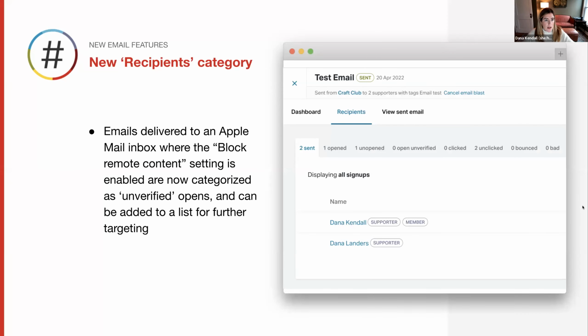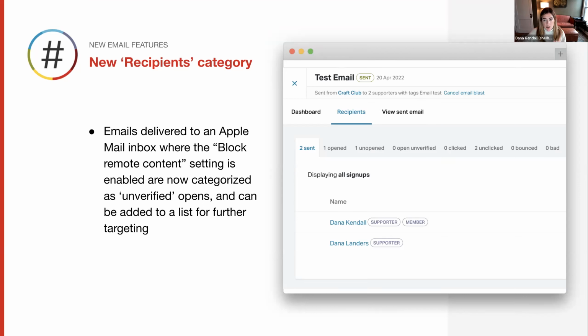In a sent email blast, anytime you send an email out of NationBuilder, you can see the recipients tab, and you can see the breakdown on a per profile basis: who has opened an email, who has clicked on an email, who unsubscribed, which emails have bounced, all of those things you've always been able to do. And you can grab anyone who's in any of those categories and add them to a list and dig into their behavior more if you want to.